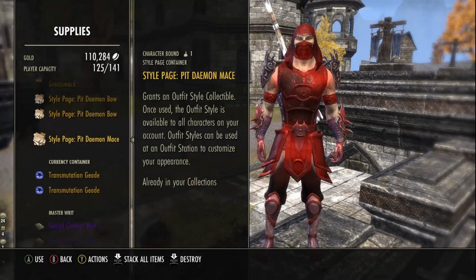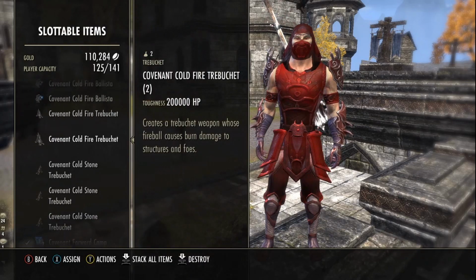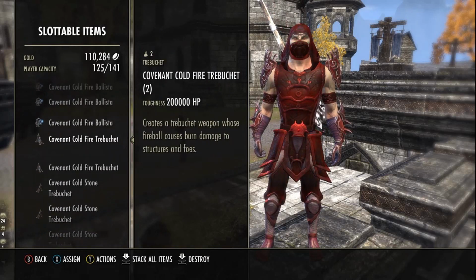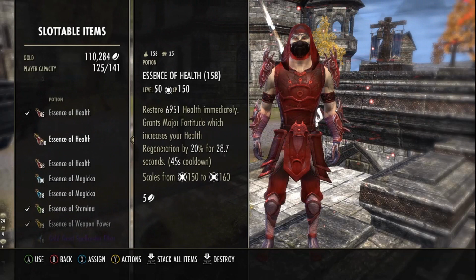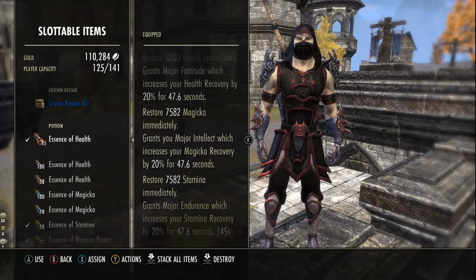As far as consumables go, we are running Lava Foot Soup and Saltrice, and we are running tripods. Tripods are just really good for a Nightblade. We have a lot of magical utility skills, so it really comes in handy.